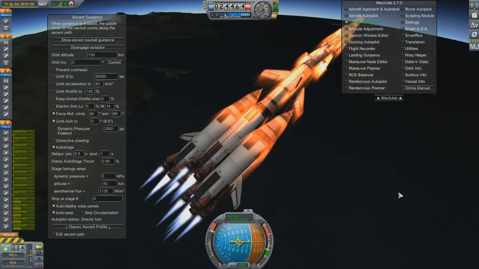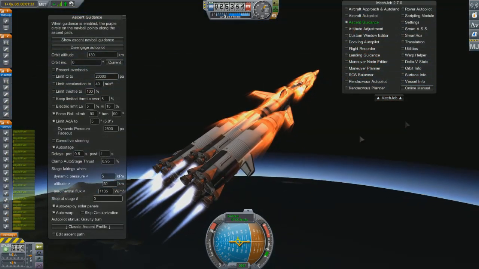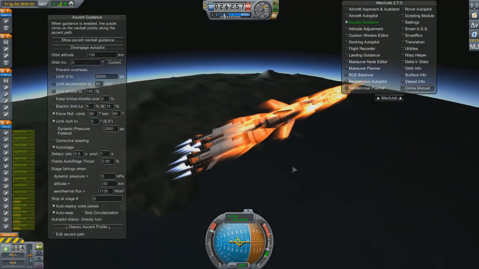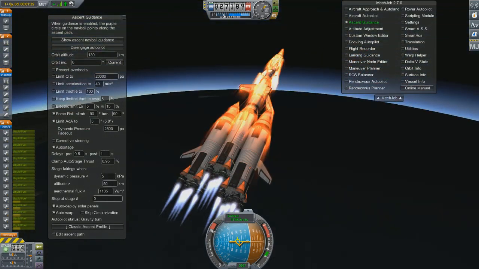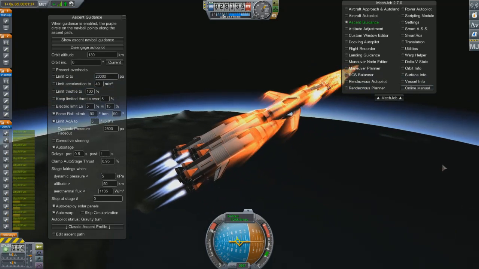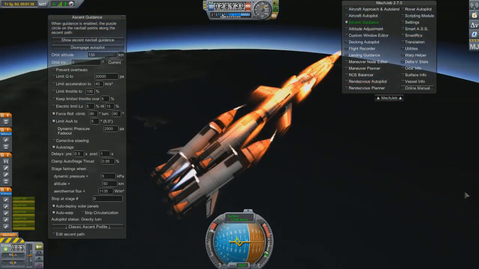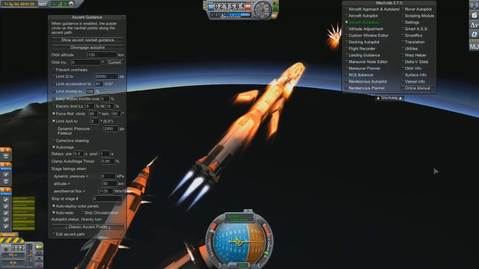We should be having booster cutoff here in just a moment. Booster cutoff and separation is always fun to watch. But just watching those side boosters fall away like that, oh my god, it's beautiful. I love it, it's a beautiful thing. Here we go. Oh, look at that, it's beautiful. And that mechanical jet.